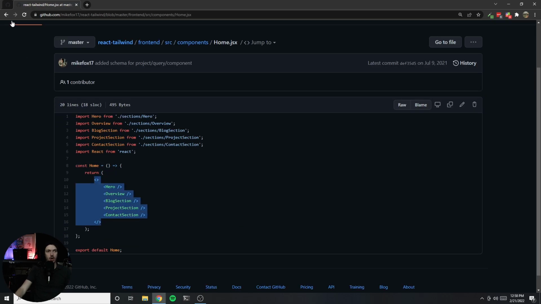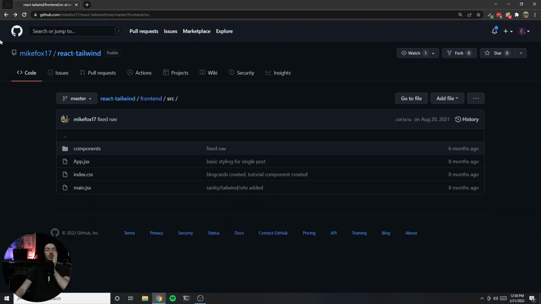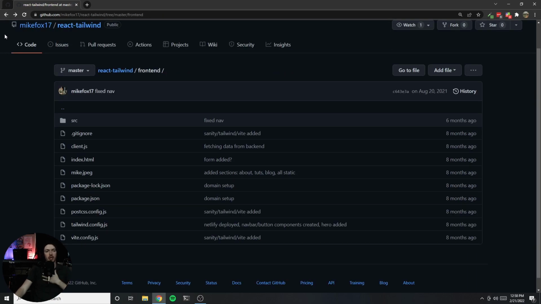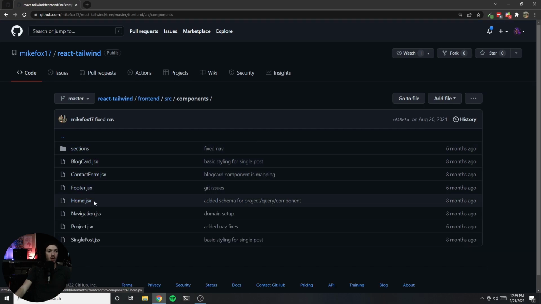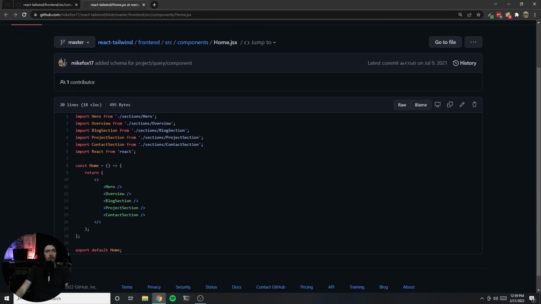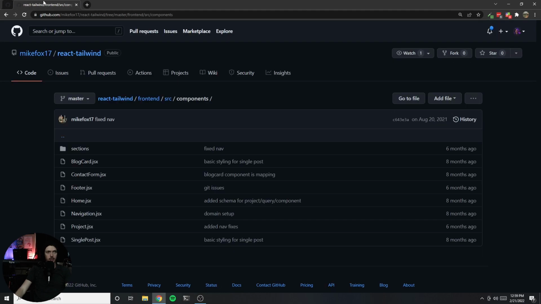This is the home page. So actually you're using Vite. I would be using Next.js personally. I think the structure is better. If you go to the components here, I think home.jsx is actually more like a page and not a component. And it's a page that renders a bunch of components, and it's rendering the hero, the overview, the blog section. So overall, the structure makes sense to me. I think that that's fine.